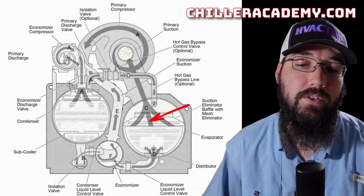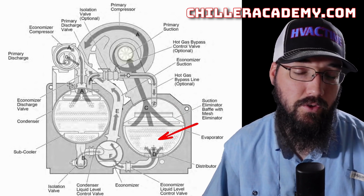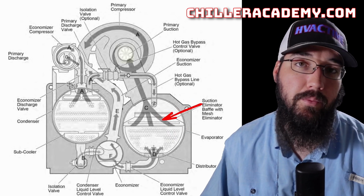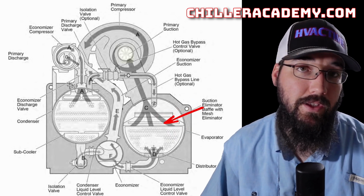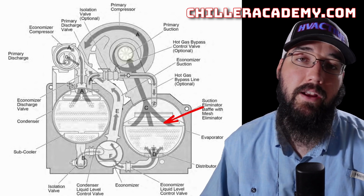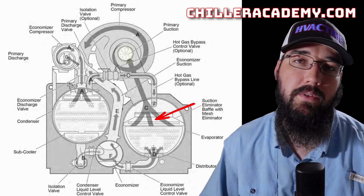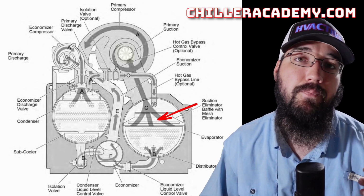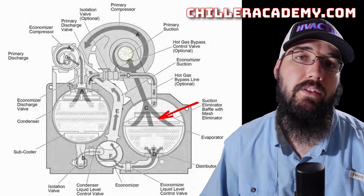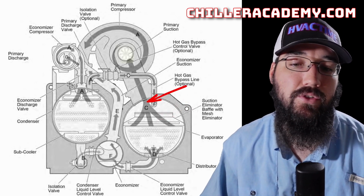And then we go through this eliminator as we boil off and the refrigerant takes in heat from our chilled water loop. As the refrigerant's boiling, there's a lot of turbulence and bouncing around. If you've ever seen inside of a sight glass of one of these with everything going, that boiling effect creates a lot of droplets. So we have an eliminator in the refrigerant stream with a screen mesh that helps eliminate and prevent all those heavy refrigerant droplets from being pulled into the suction gas stream.